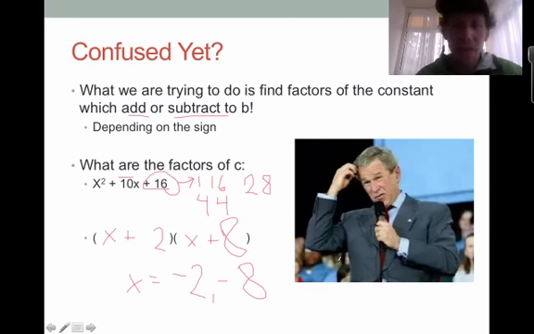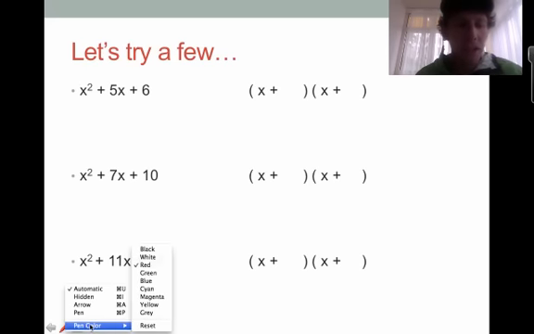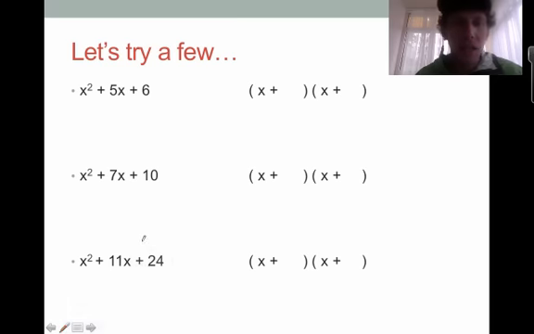Okay, moving on, let's try a few together. Feel free to pause this right now and try these on your own, or if you're still not really understanding, we can work together. Again, we're looking for factors of 6: two numbers that multiply to 6 and add to 5. Factors of 6 are 1 and 6, or 2 and 3. 2 and 3, of course, add to 5, so we'll put the 2 here and the 3. We could also put the 3 and the 2. So our x-intercepts would be negative 2 and negative 3.